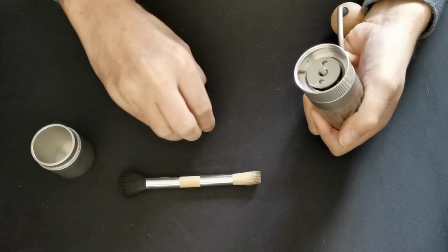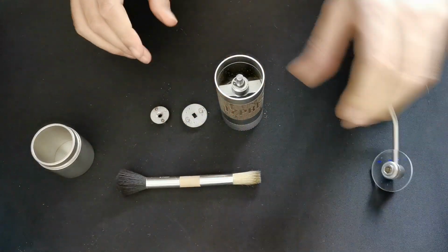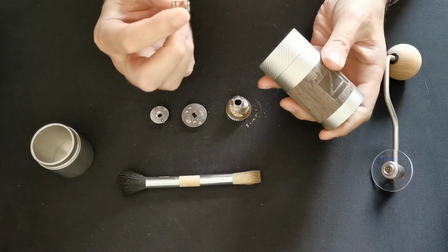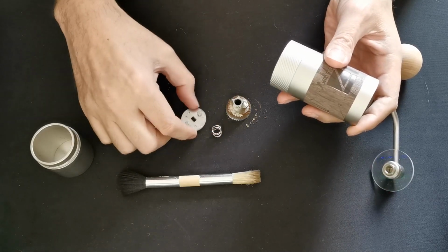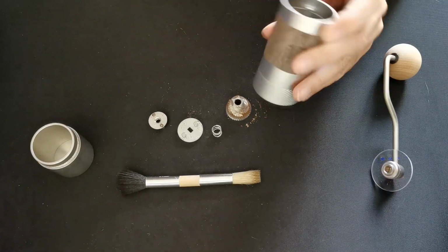There it is. Put them that way up. Next, remove the handle, allow the burr to slide out. There it is with its little spring. And you notice this spring isn't sided, but I'm going to put it the way up that it came out of the grinder just to be sure. And then you have your burr and you have the shaft.